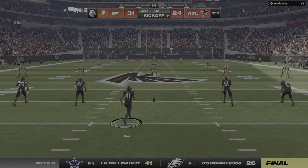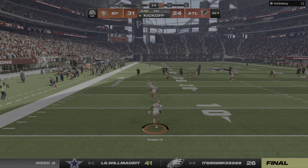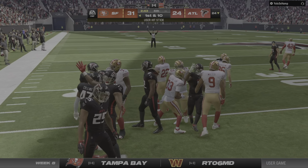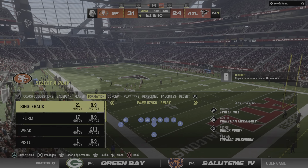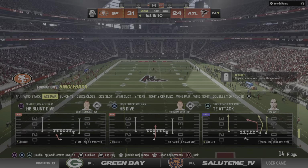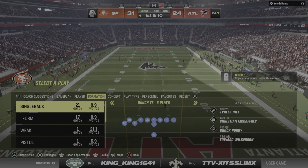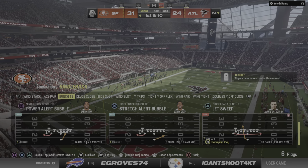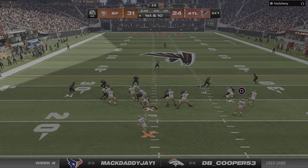Following the touchdown, here's Koo to kick off. And he brings us out past the 20 to the 24. The Niners take over, first and 10 at their own 24-yard line. The San Francisco offense is ready to start their next drive. After the touchdown we just saw, we have a brand new ball game.